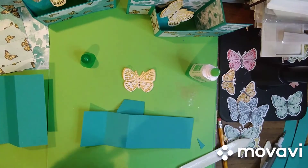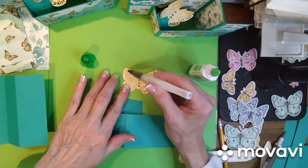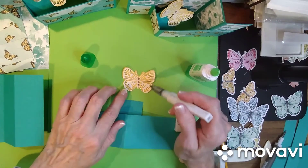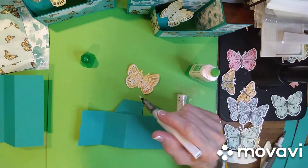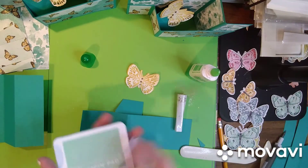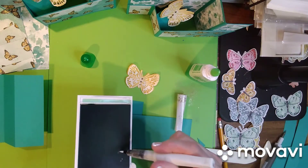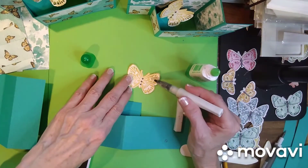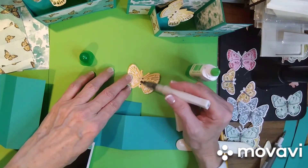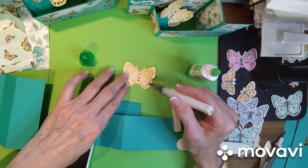If you want, you can add some Castella just to give it a little bit of shimmer on its wings. And if you want, you can even add some more color — like if you want to bring in some of the greens, you could bring in your Mint Macaron ink and just press it. Bring a little color in on your butterfly in different spots — it doesn't have to be everywhere.